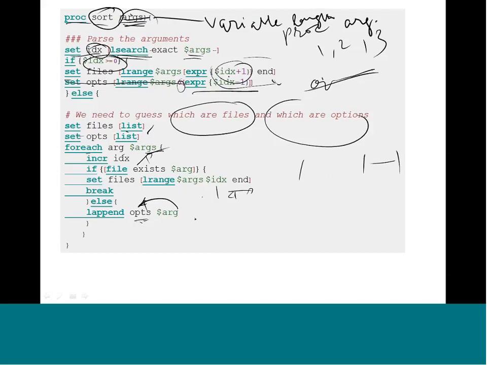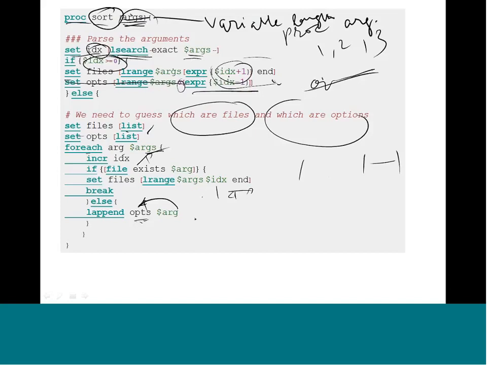So in this case it takes in a set of files, and then it sorts the lines in the files to see which order they should be in.